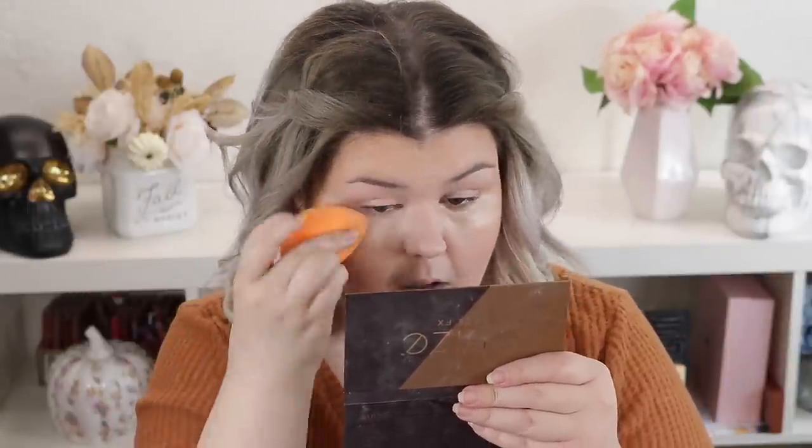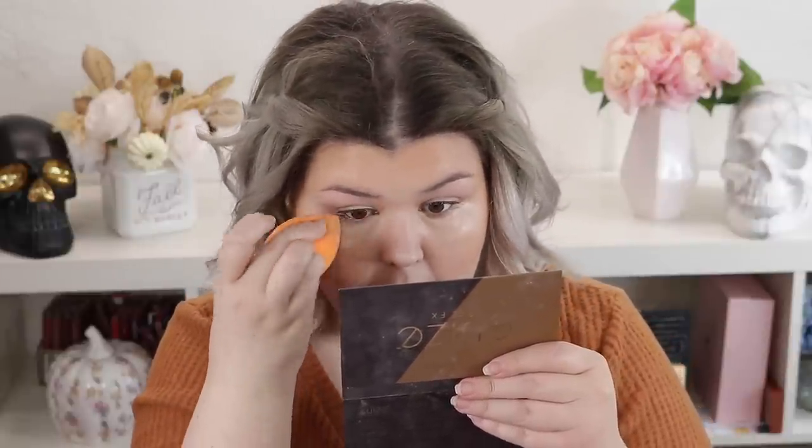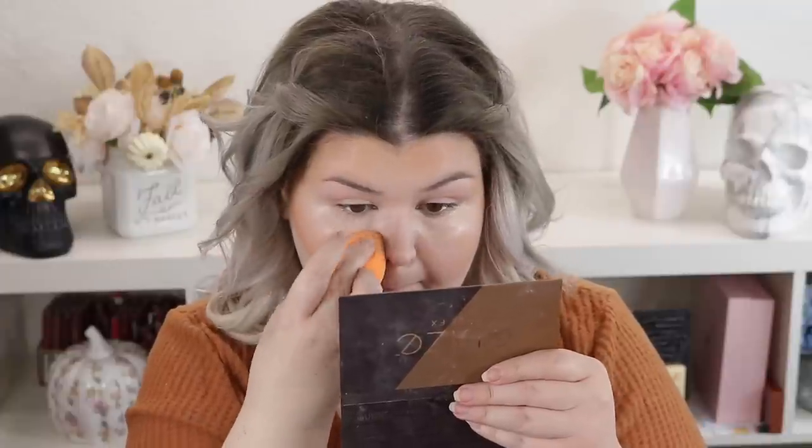Oh, girl. Girl, so much more than I expected. I'm just such a concealer snob. Okay, I'm gonna get in close so you guys can see this. I haven't set it yet or anything. There is the concealer. Keep in mind, I do put quite a bit on. I do have some texture under my eyes. I think pretty much every person ever has texture under their eyes.